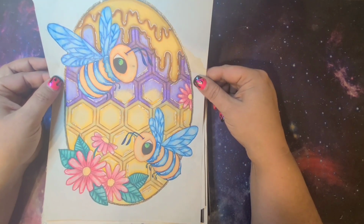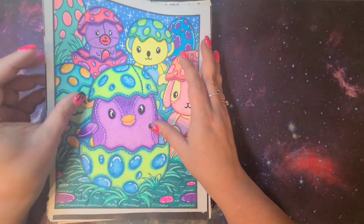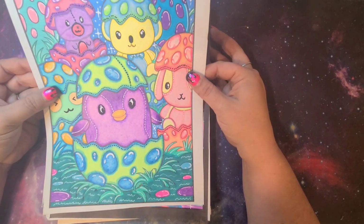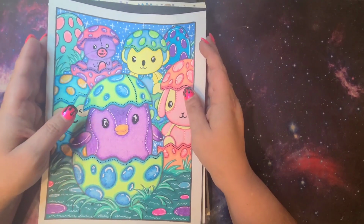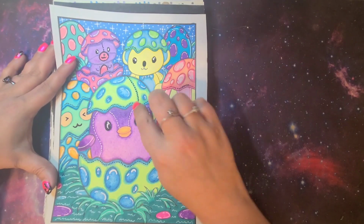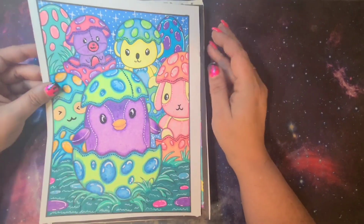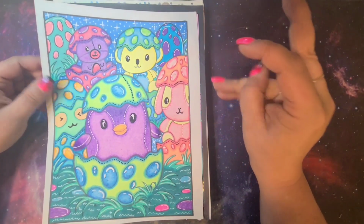But that's that one. This is a Jade Summer one from her Stuffed Animals book. This was a buddy color. I think it was with my friend Winifred. I think it was for an Easter picture or whatever we were coloring. I loved this combo. I had seen somebody use this lime green, or this bright green, and the blues together, and I just love that combo. And the orangey, kind of corally orange and the pink, I love that combo as well.